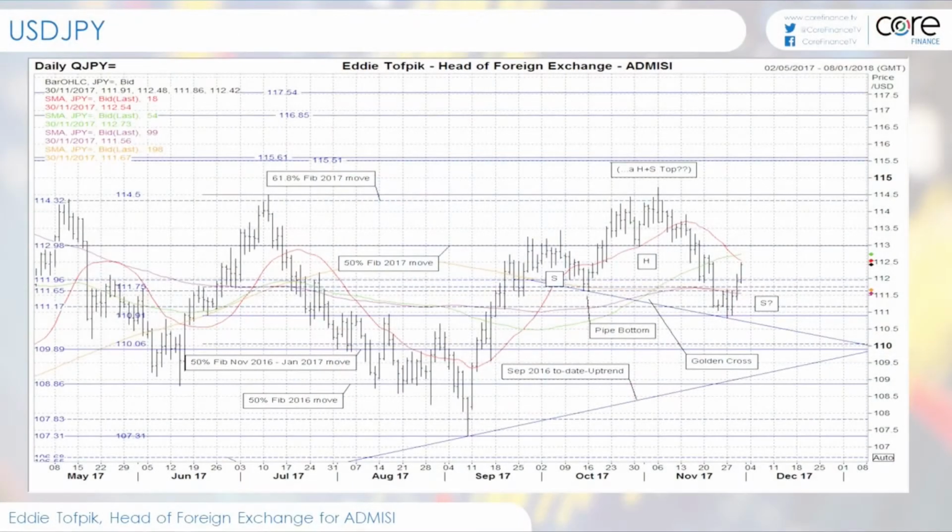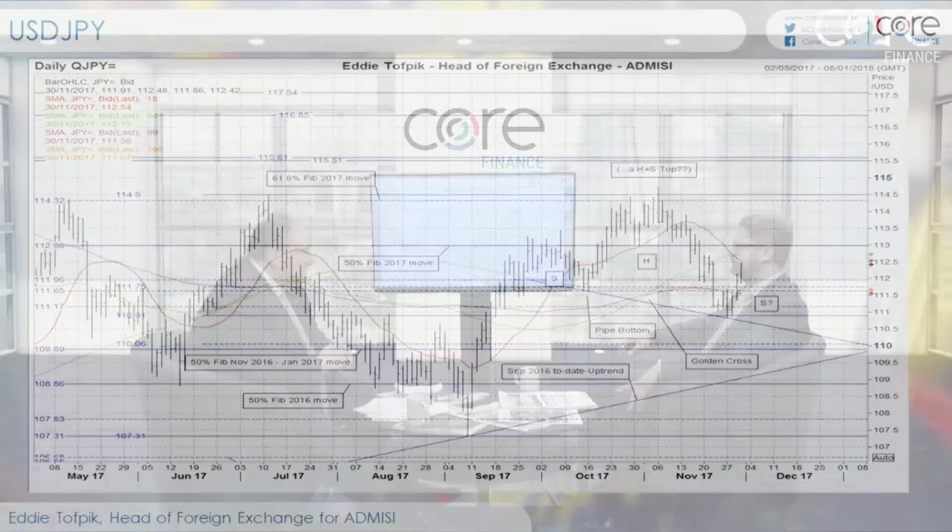And then you've got some really big moves potentially on the downside, testing that long uptrend, September 2016 to today. Well, that's trading around 109.06 at the moment. That could be under pressure if this happens, and it suits a lot of what the Japanese need and the US need to a certain degree as well. So it's going to be interesting, certainly mid-December, looking at the chart, or going into the end of the year, one to look out for.